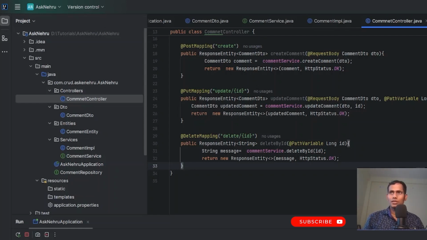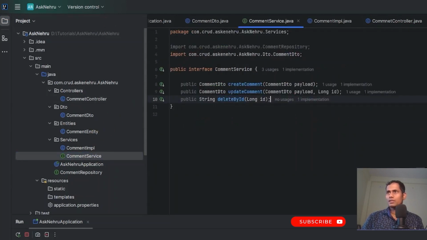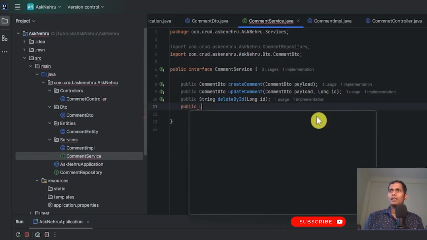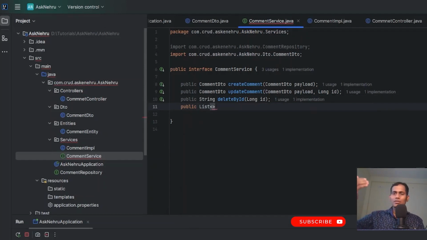And also we will create one thing that is called get all message. Okay, whatever message we save, we should get all the message, right? So now I don't delete, because if I delete, it will go. Therefore I keep this as it is and I create one more service method. Okay, public, and here I will list. I will keep the list, guys, because I will receive the array of objects. So the object will be DTO.